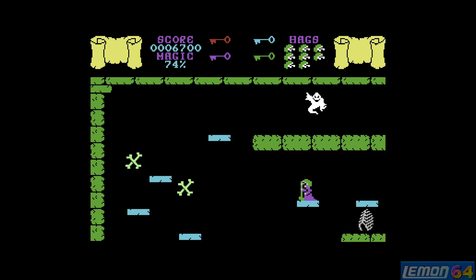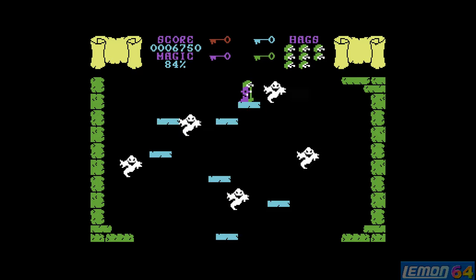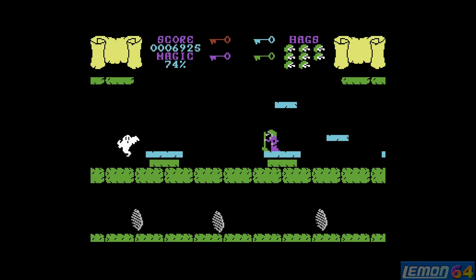Here we go, that's the wing of bat collected. That's our first magical item. And of course, many of these screens lead to leaps of faith, unless you know precisely where you can jump on and jump off these things.